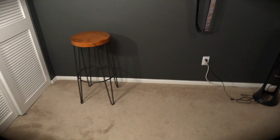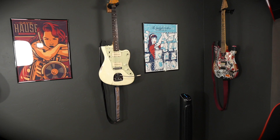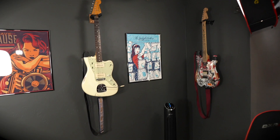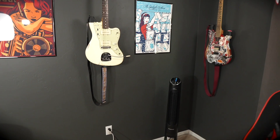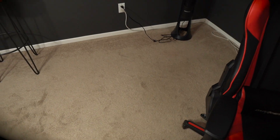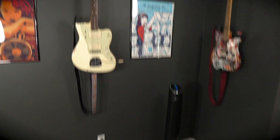Now remember, this is a bedroom. This is where my bed usually is when I'm not doing videos or a podcast. I have one of those floor mats that I sleep on — I got it years ago because my dog had some back issues getting in and out of a bed, so I just slept on the ground with him. I still like it because I can fold up the bed, put it in the hallway, and I've got all this space to do stuff.